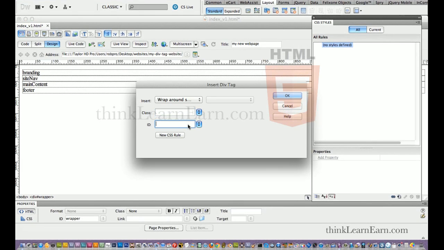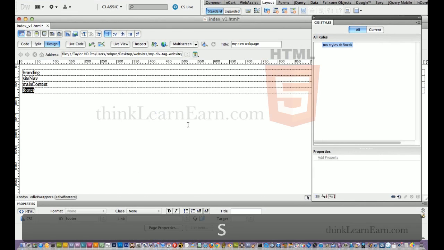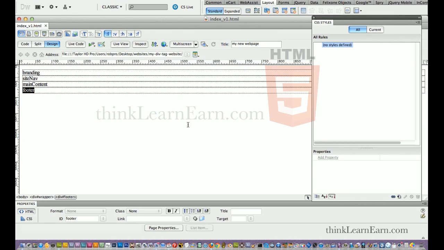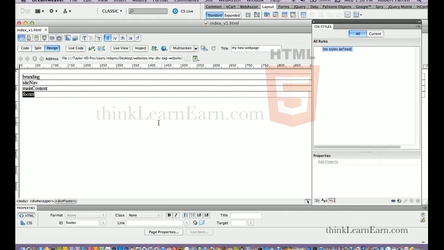Now, these are your basic bread and butter names. Div tag IDs can be called anything you want to call them. If you want to call it the monkey div tag or the Al Pacino goes to the movies div tag, those are simply ID names, but they're all simply div tags.